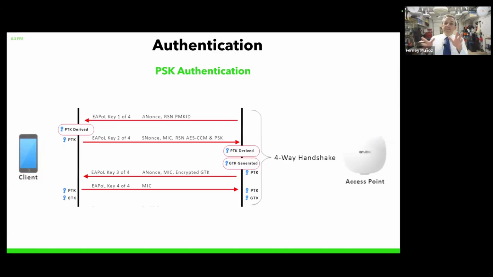Let's say it's an apartment complex with 100 units. I will create one SSID called housing, and everybody has that SSID, but I will create a database in a way that apartment 1 has a password, and apartment 2 has a different password.